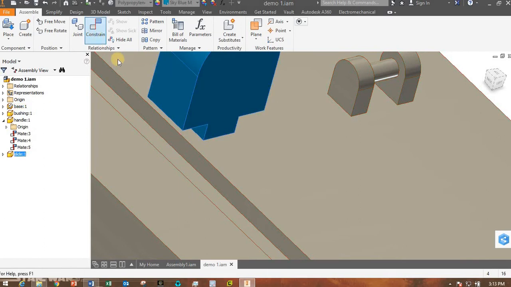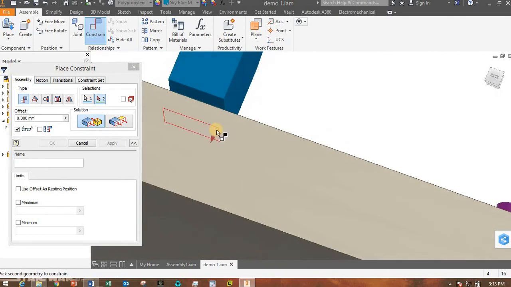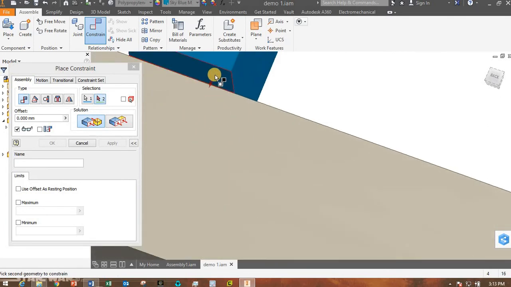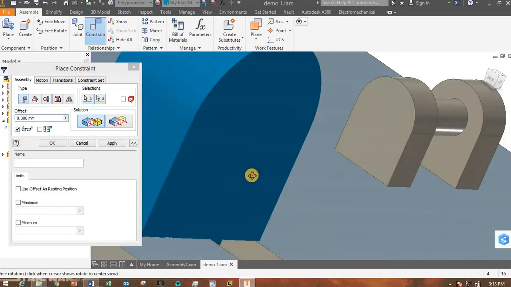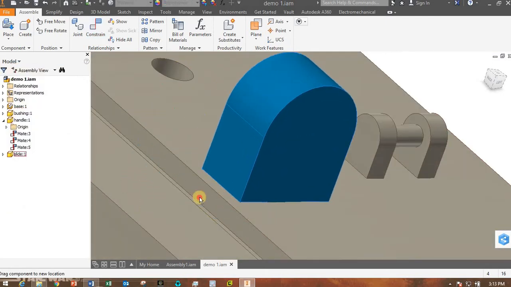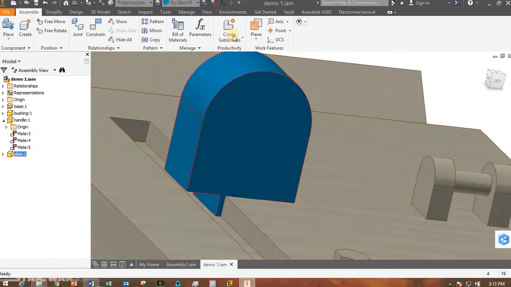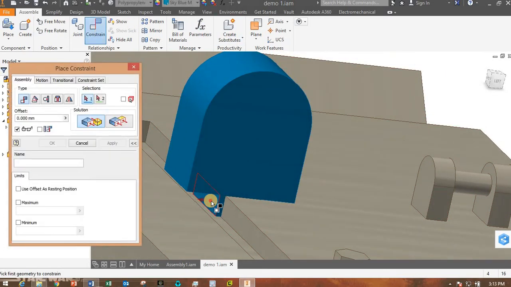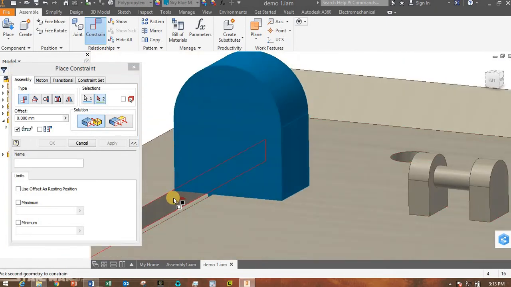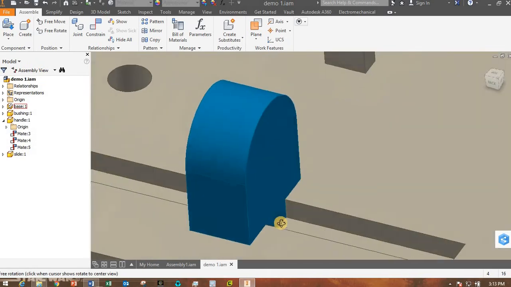So let's do a constraint and make this fit with this. I can still slide it all around right here. Now let's make this constraint the same as that side right there. Okay, so now we're getting somewhere.